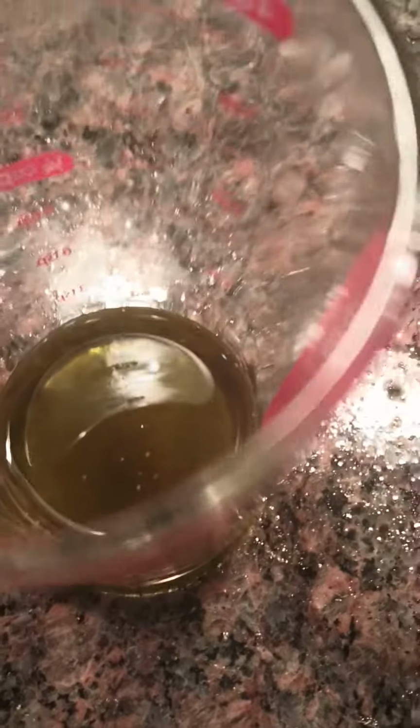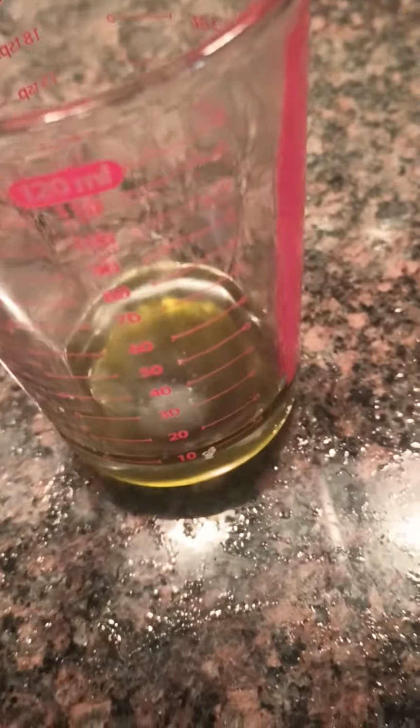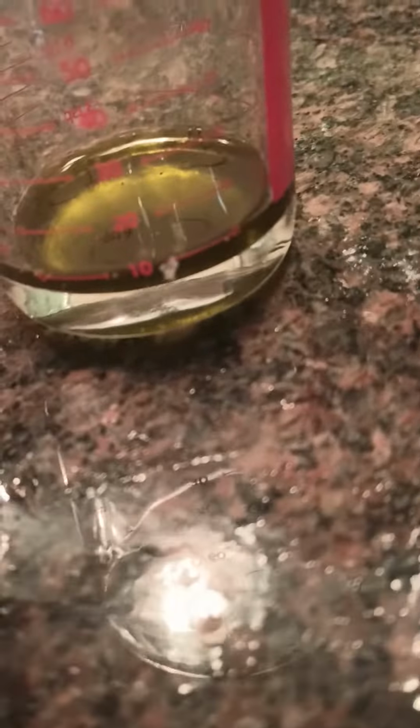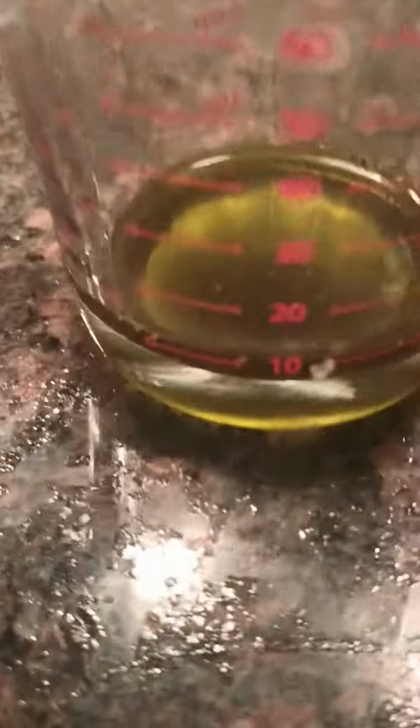I made some Rice Krispie treats a while back with it, and they were so freaking strong. So I reckon this will have me good for the whole day. Honestly, I haven't tested this oil, but just from eating my Krispies not too long ago, I can tell this is at least well over probably 100, 200 milligrams at least, if not more. Honestly, it's super strong stuff.